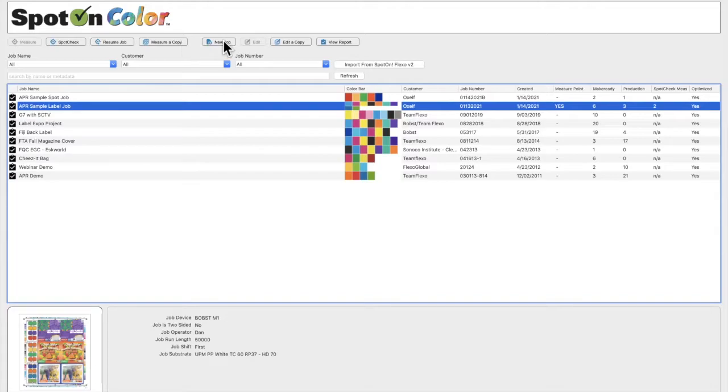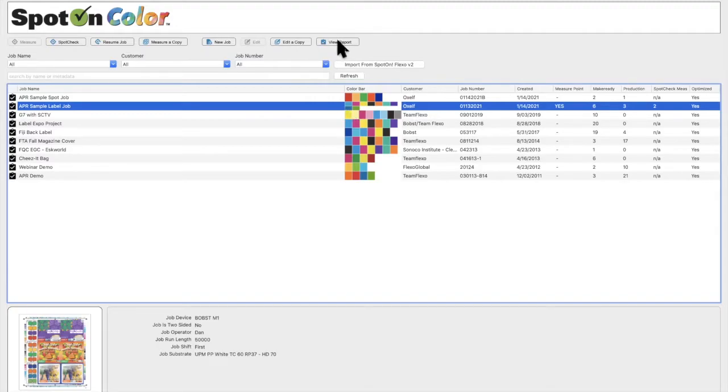And of course, I can create a whole new job, but if I choose, I could use this job and edit a copy of it. So use it as a template to create a different flavor or version of another job. So maybe it has all the same colors, but two different brand colors are going to be used.